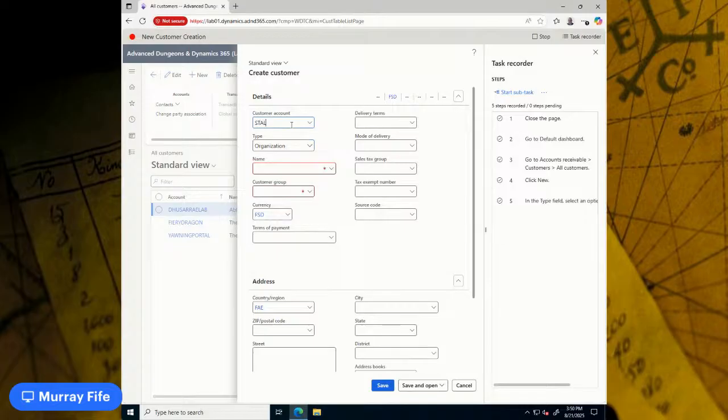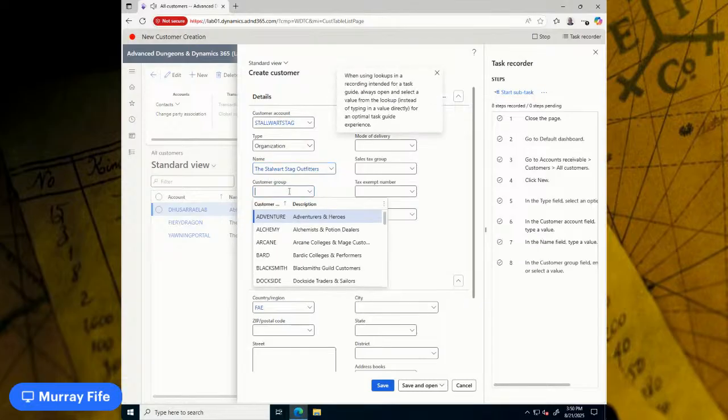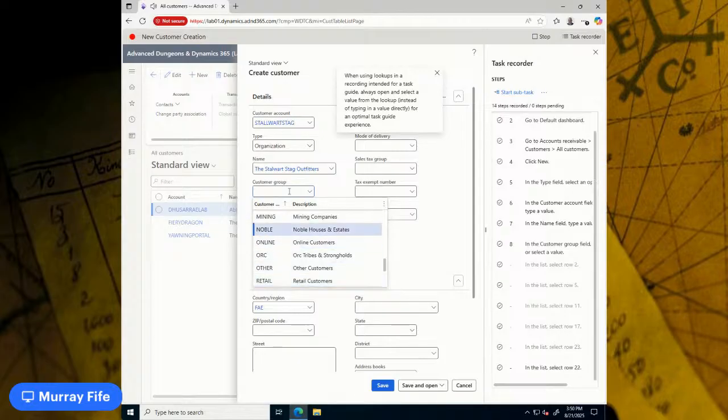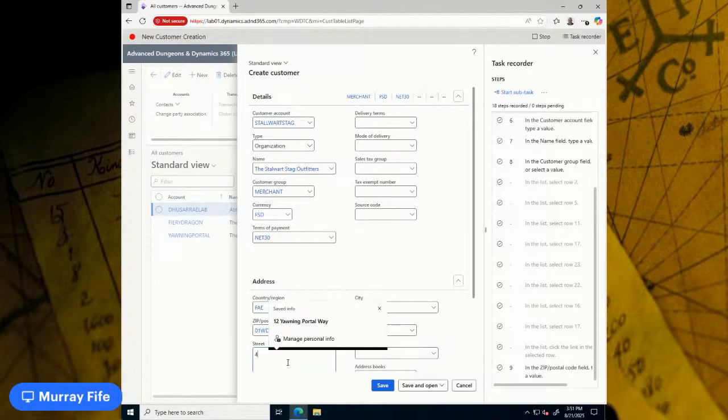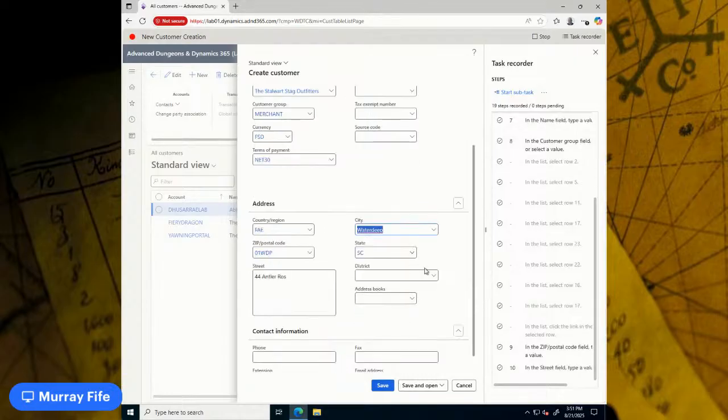Stalwart Stag, they're going to be a wholesaler, or actually they're going to be a merchant. Then the zip code is 01 Waterdeep, and I'm just looking at the address, 44 Antler Row in Waterdeep, and they're actually going to be in the Trades Ward.